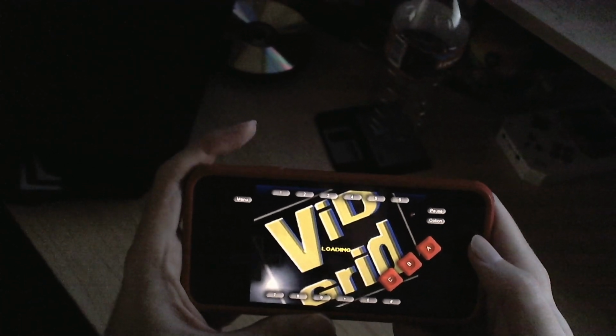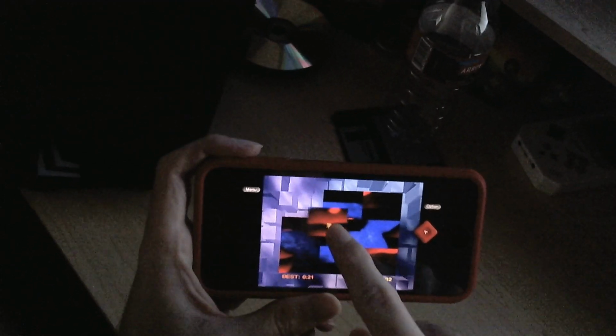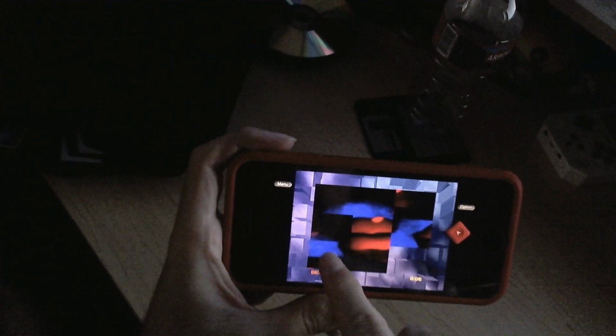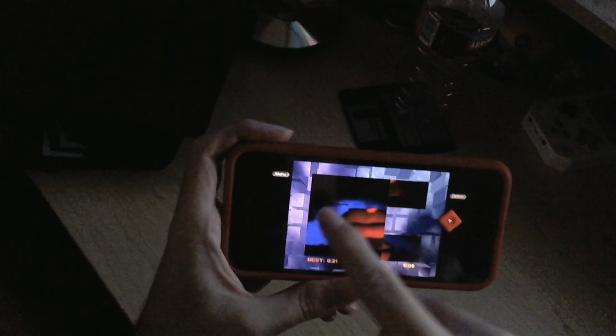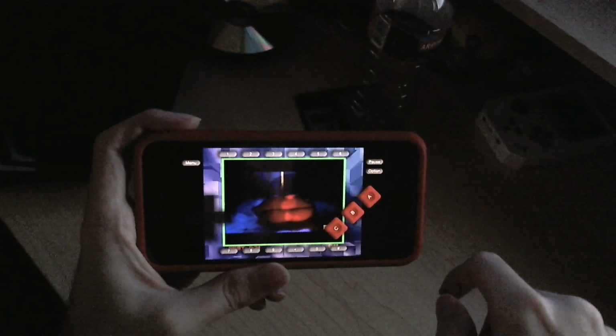But once you get into the actual game, it will disable everything but the A button, because A is still used for flipping tiles if you're one of the ones that does that. So as you can see, you can just drag tiles around now. It's quite lovely.